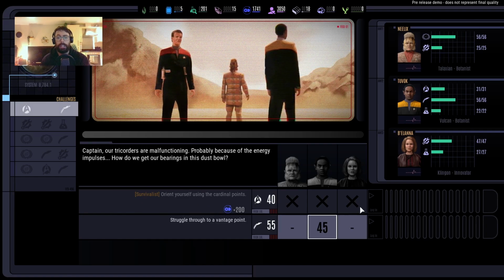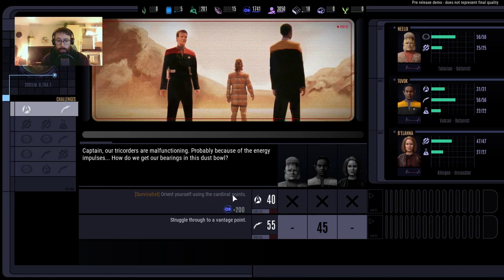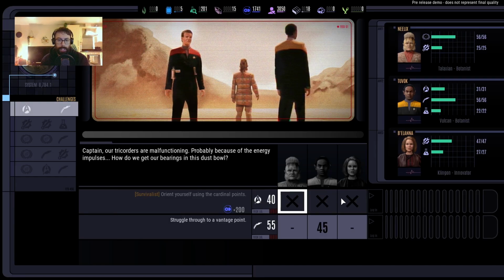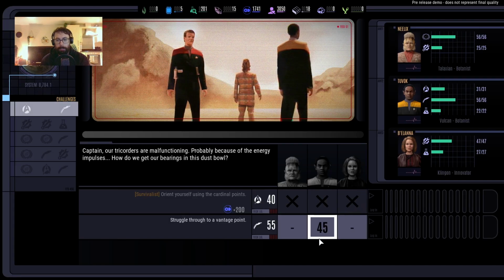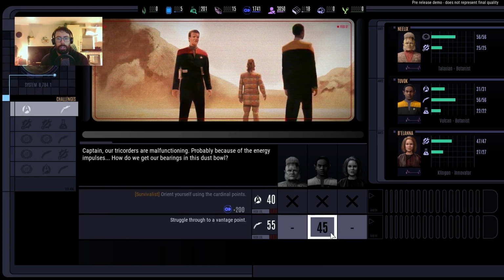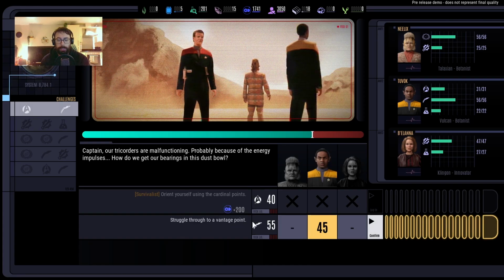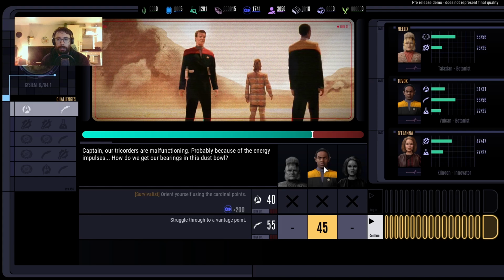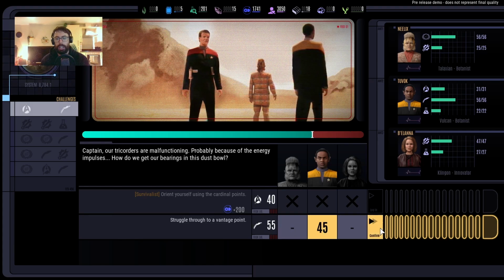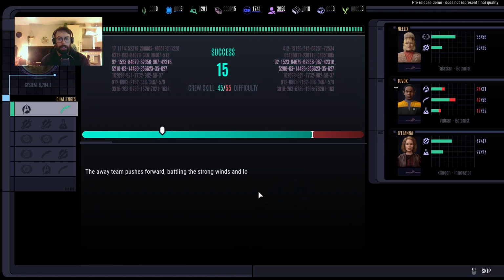And there we go, my answer straight away. Survivalist would give us the option to orient ourselves using the cardinal points. It's 40 high risk, but none of us are able to do it, as we don't have the survivalist trait. So all that we're able to do is struggle through to a vantage point using our combat skill. It's 10 below, so there is a small risk of failure, but let's see how it goes. And lovely, easy success.